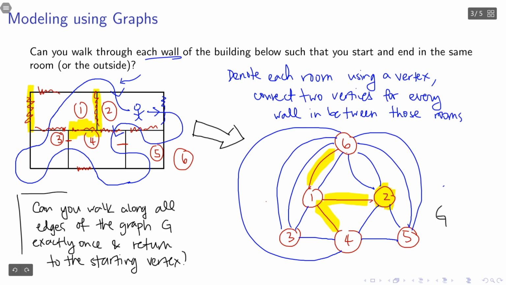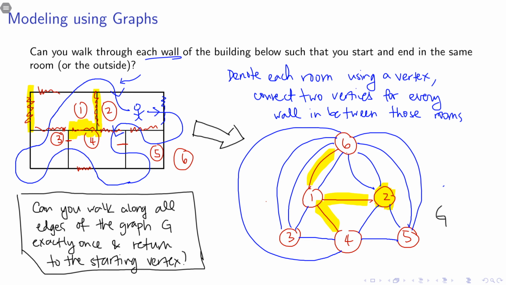And in this case, we'll actually see an easy way to solve this problem on any graph, not just a specific graph. And you'll find that the answer here is actually no. It is not possible. All right, so this room, nope. Even if you could walk through walls, you can't walk through each wall exactly once and come back to where you started.